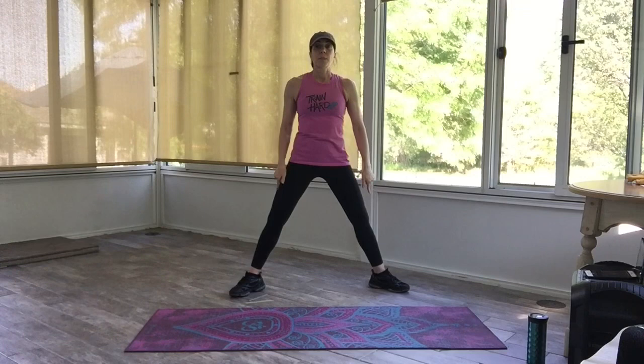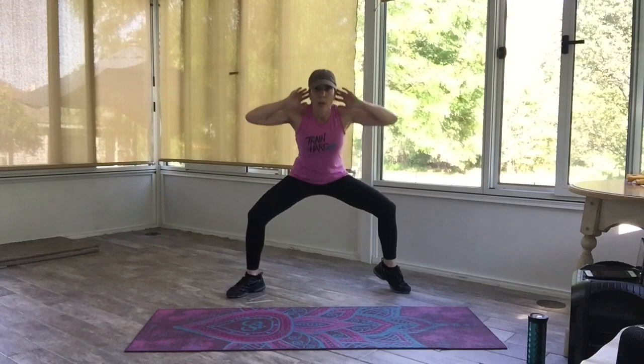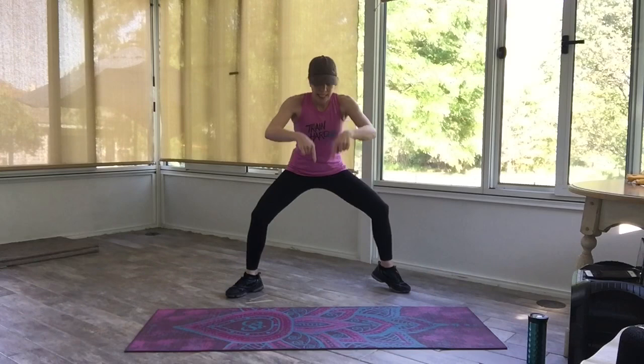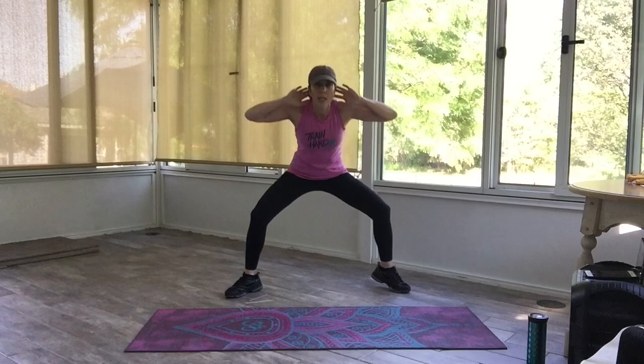Stay in the plie position. Stay down low. You're gonna lift your right heel up and pulse down. Here we go. Come on, nice strong pulse. Once again, hands can be up behind the head or down on the legs. Come on, keep that heel lifted. It's not a great big move. Looking out ahead, not down. Come on, you got it. In 3, 2, good. Come up out of that.